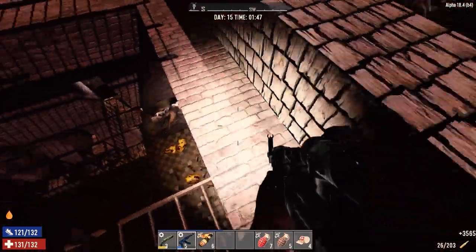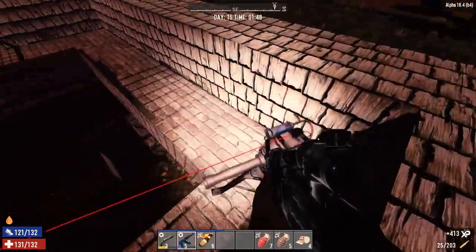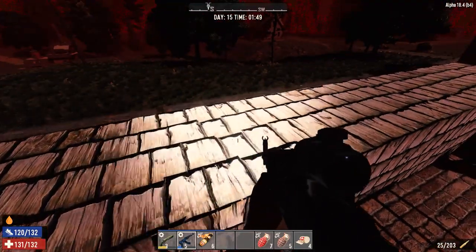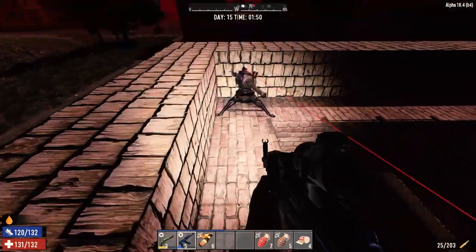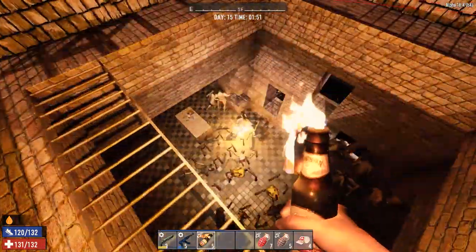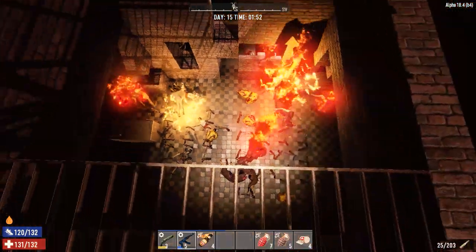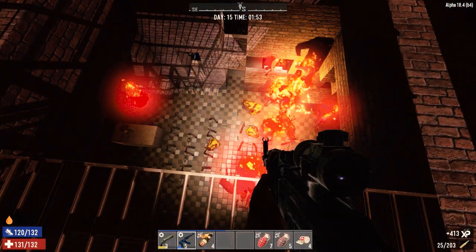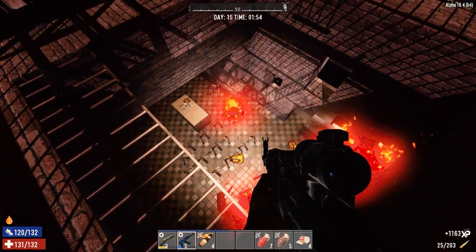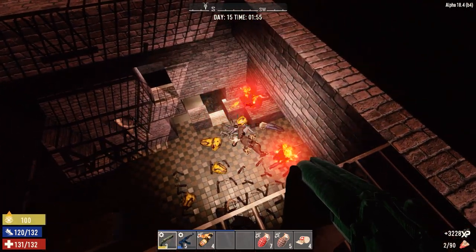We're almost out of Molotovs. Stop it, Mo. Our dog. Not doing bad for ammo. See if we can get them to gather around the front here, and then we come around here. Beautiful. Burn, you bastards. Two hours to morning.